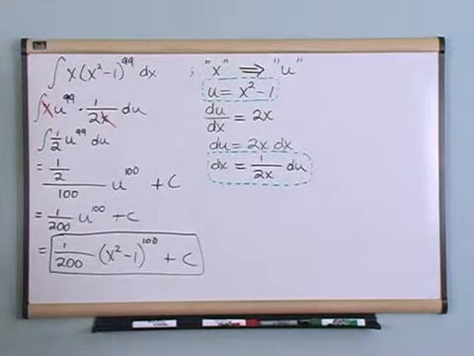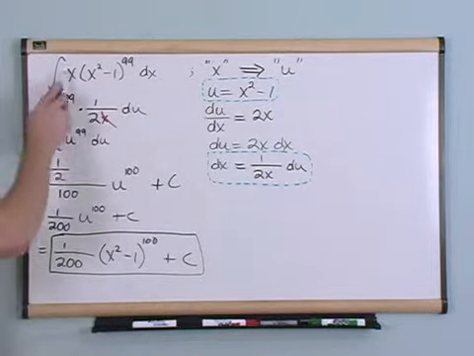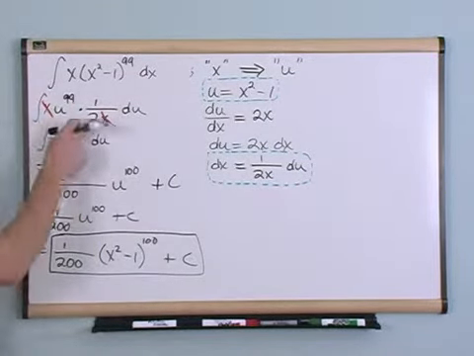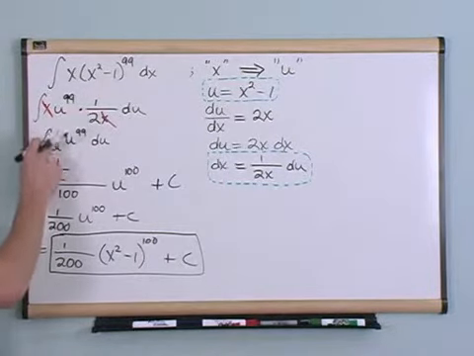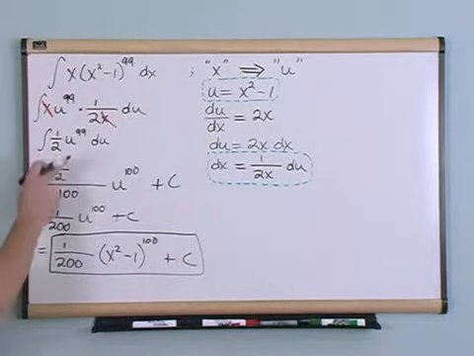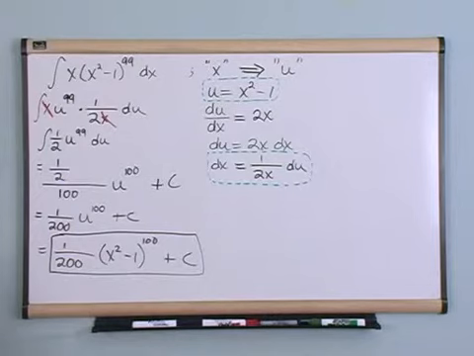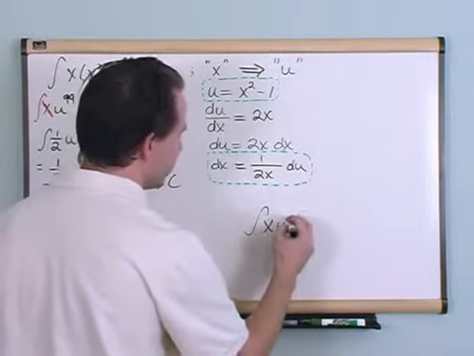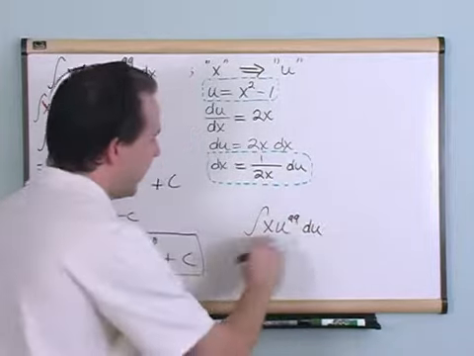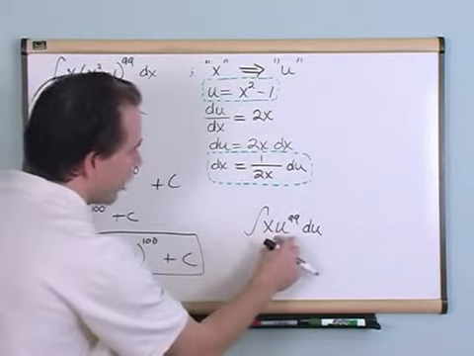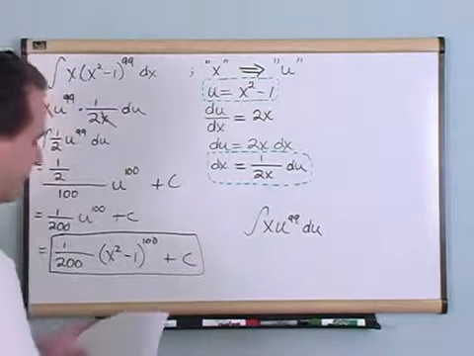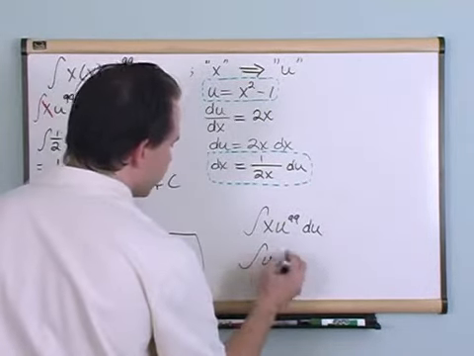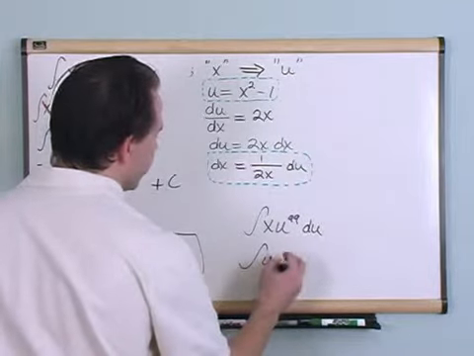That is what made this problem solvable, because we had an x out here, and then when we did this, we had an x down there, and they canceled. And that cancellation is what allowed us to write this integral purely in terms of u, which let us integrate it. You can't integrate something like this. Okay, you just can't do that. You can't integrate something over u and have an x hanging out there. It doesn't work that way. You can't.